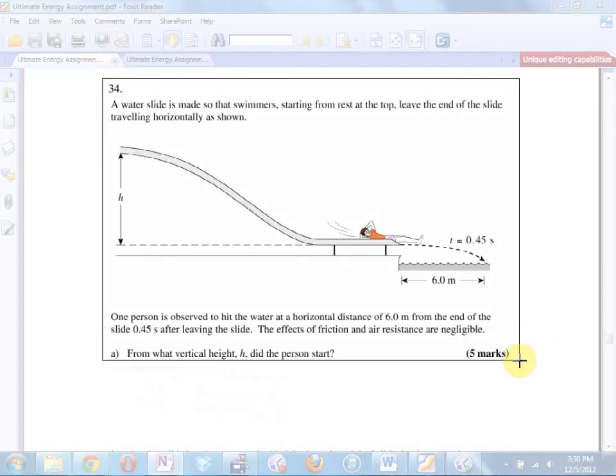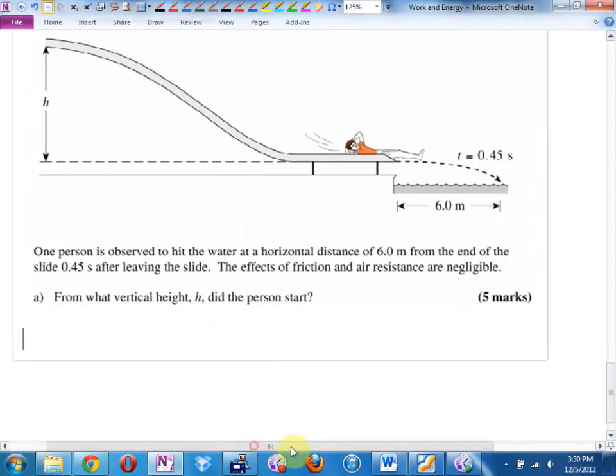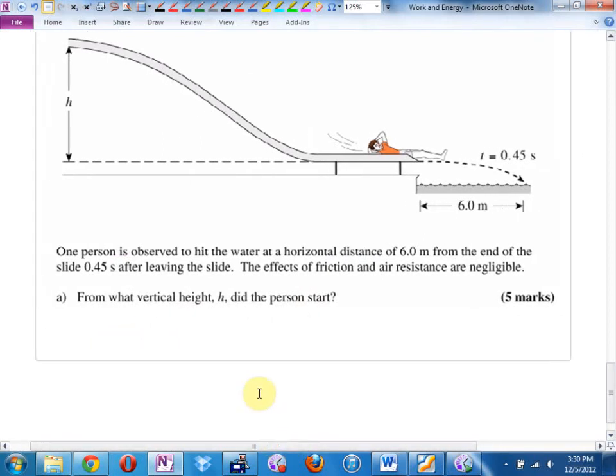By the way, the answer to B is going to be, it doesn't matter if the change in height is the same, it's a scalar, so who cares whether the roller coaster or the slide was steeper or shallower? That's the nice thing about energy.